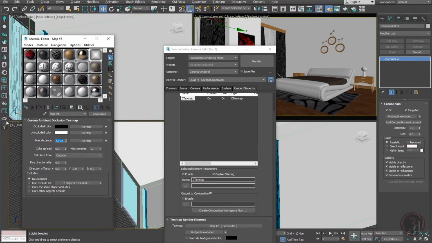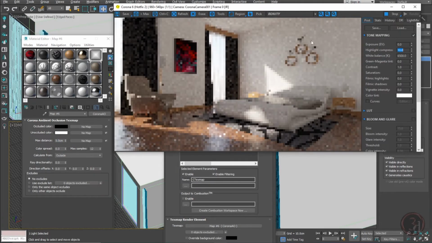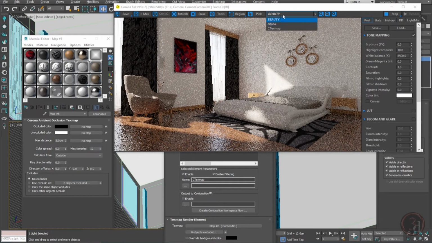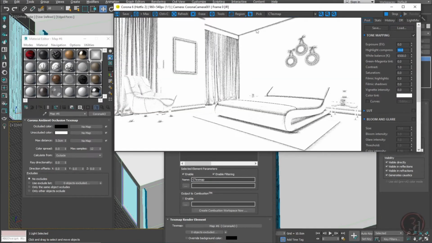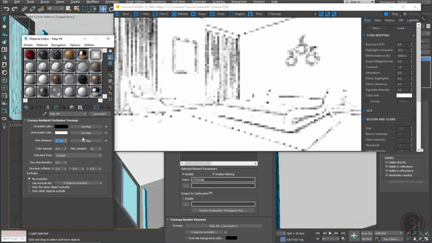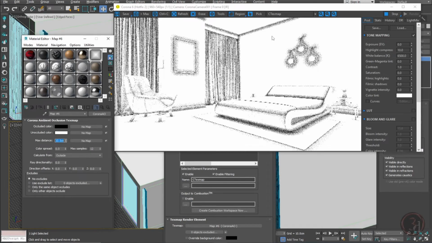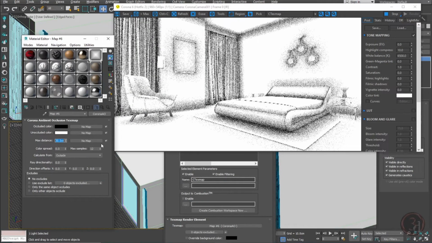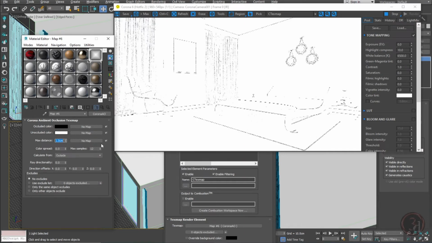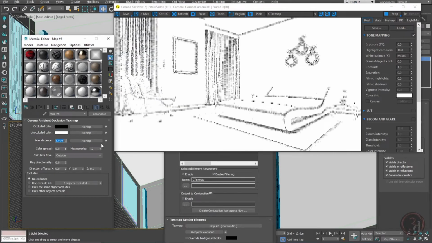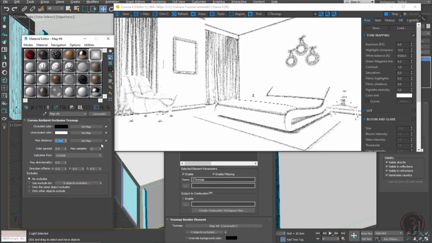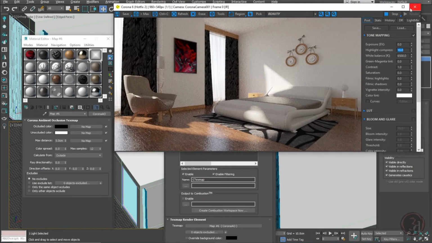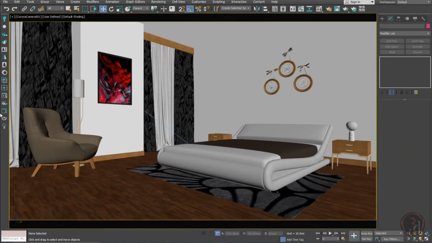Okay, so if I do a render again, interactive render, and let's come over here. Click this and click on texture map. Now you can see the results. So if I increase the value, let's say 10, it will increase the range. If I say 30, yeah, if you really need a fine line, maybe you can just enter 1, something like that. Okay, so just keeping it a little bit less. We can go with number 5, and then we can use this in a photo editing program to enhance this.